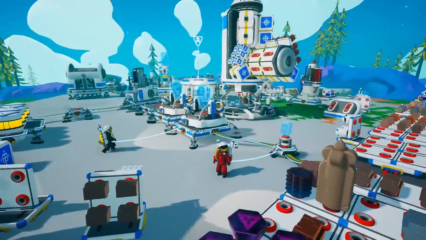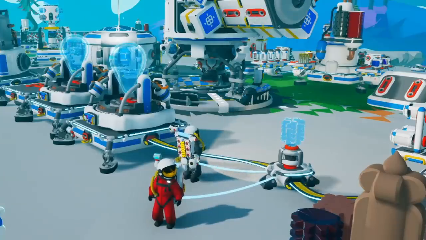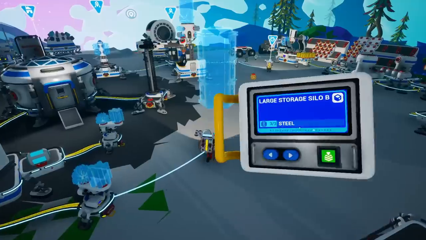Intern's gonna be so impressed. He doesn't even, oh, he sees it. Does he see it now? Does he see it? He sees it. He's like, head scratching. Thankfully, we do have a couple extra steels as well, so I can build another one.